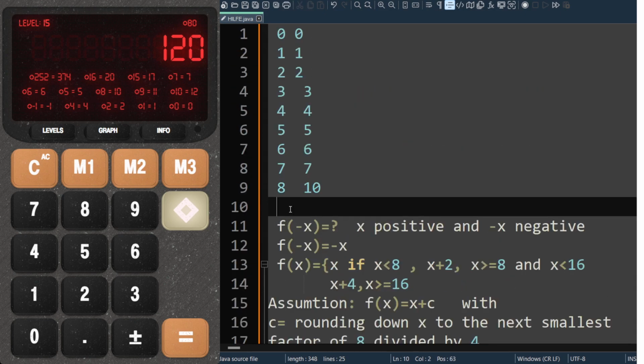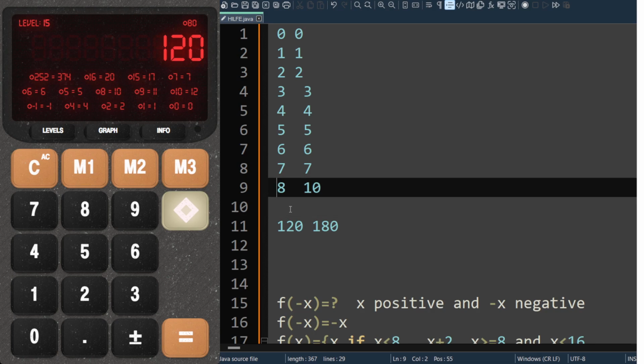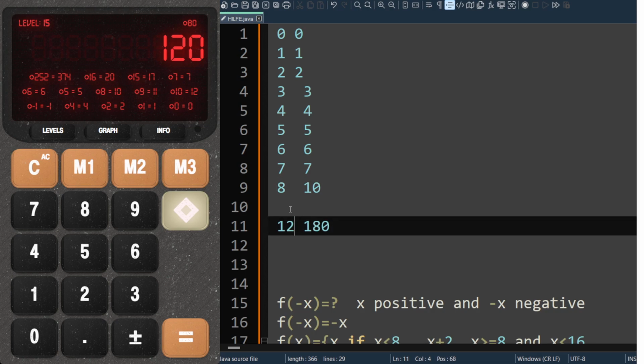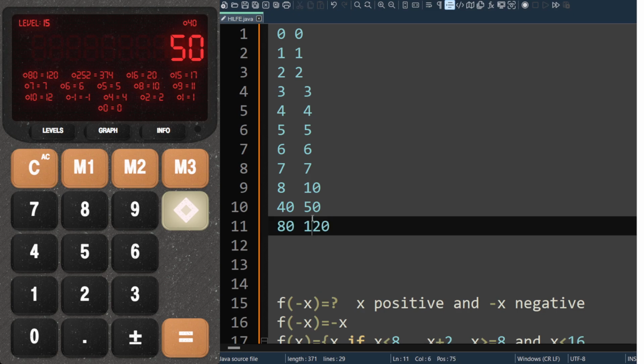This is the current table of things we know. 120 and 180. And oops, I have no idea how 80 and 120. Okay, let's go down by 40. The function f of 40, what about that one? 50, okay. 40 and 50. Interesting, an increase of 10. This one had an increase of 40. We have increased this number by 2, and we have increased this number by 4.